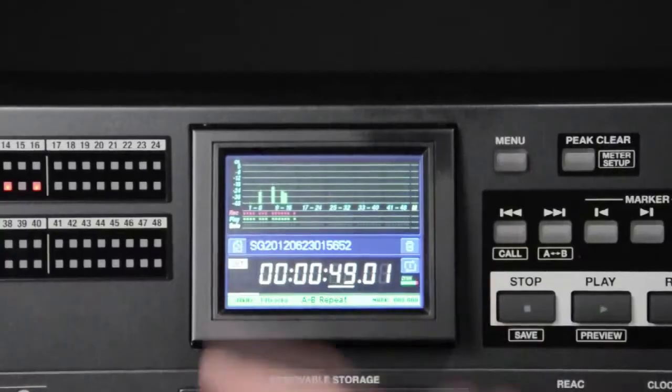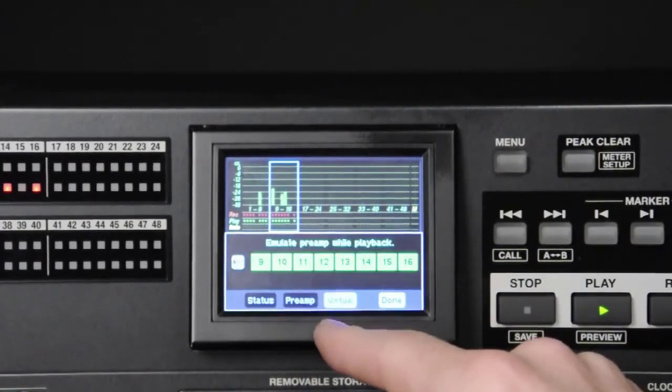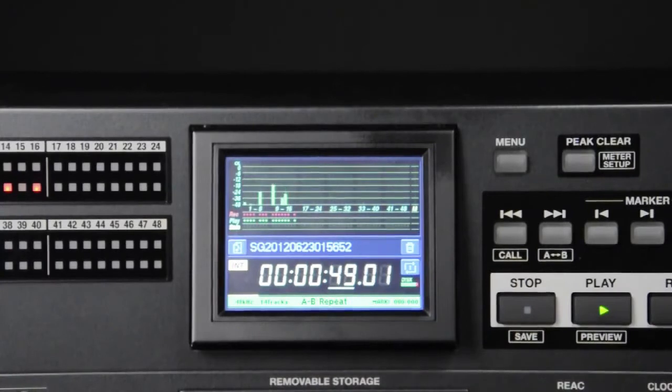If you use a click track, you can play back certain pieces of a rehearsal without needing, say, the string section there. It's very handy, all the way through to having virtual preamp control so you can control the gain structure that's part of your live source. It's great for touring bands — they go from house to house, night by night. You can pull that in, do a sound check to the room, and tune the room before the band even gets there.